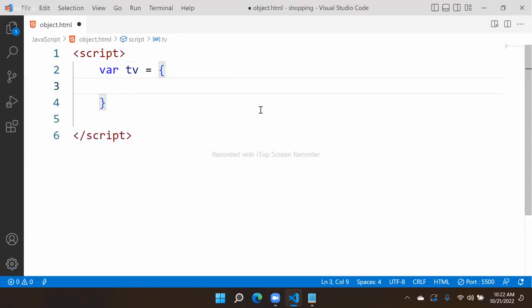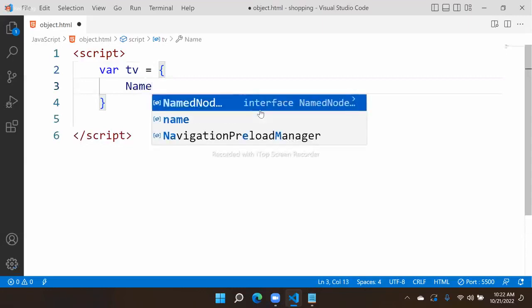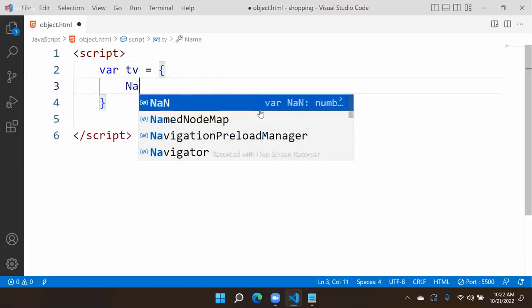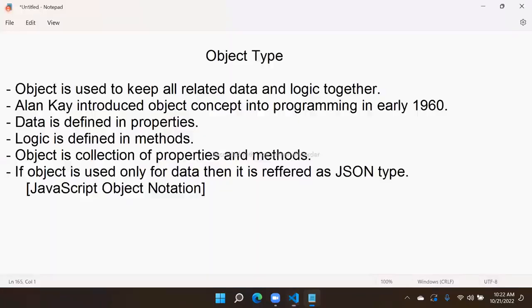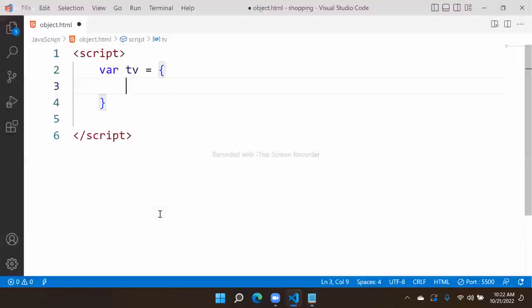So what is the property? Name. And very important, if you are dealing with JSON type, you should know that every property is string type. Every property is string type. That means even if you don't write it, it is string type. We have to write like this.